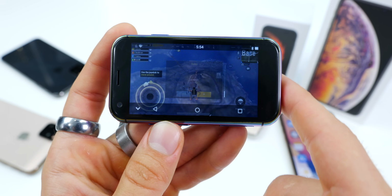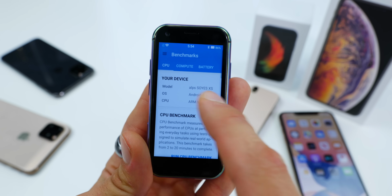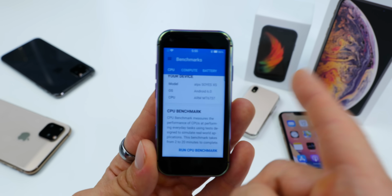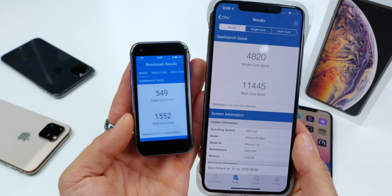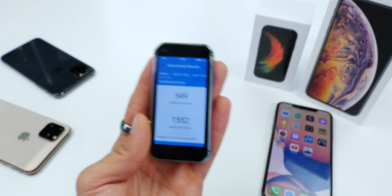All right, so let's close everything out here and get a Geekbench going. So this is what we got inside, the SoYes 10S, Android 6.0, and this is a new one. This processor is actually better than everything they've put in the clones. So when I say it's a better phone, it really is. I mean, the specs back it up. Okay, and look at that, not so bad. Actually 50% better than the iPhone 11 clone, I'd say. And compared to the real one, you know, quite a difference there.